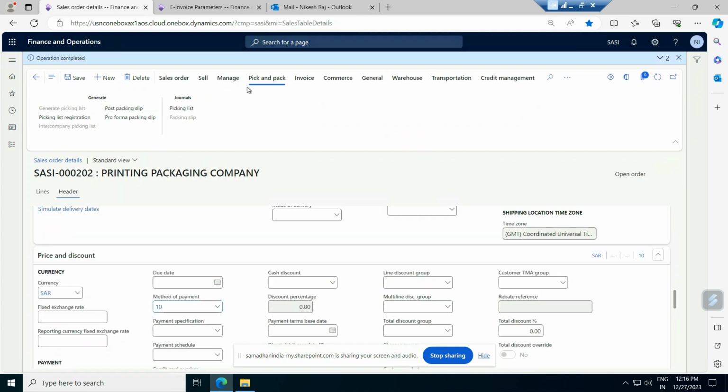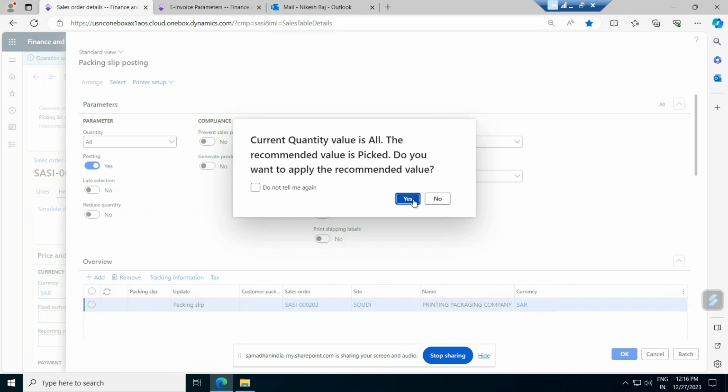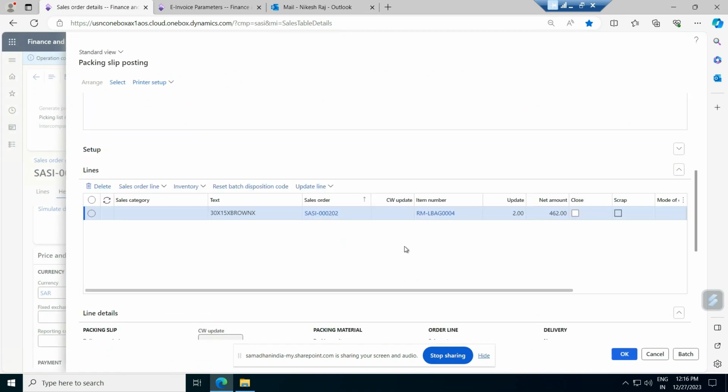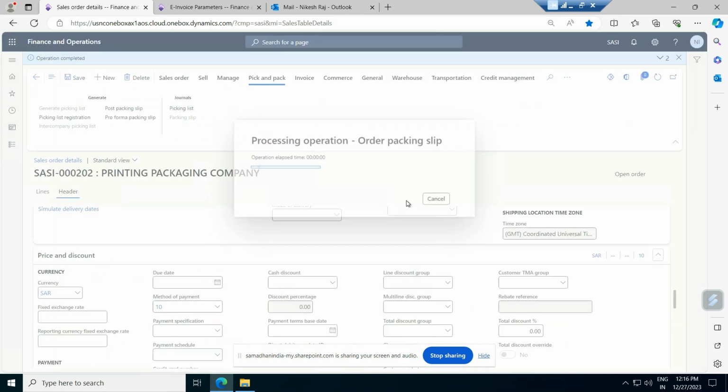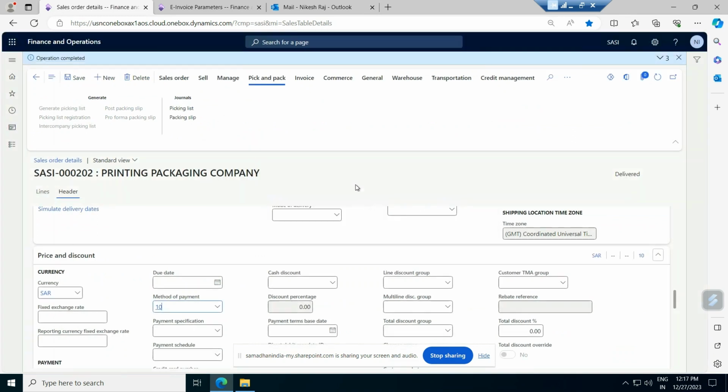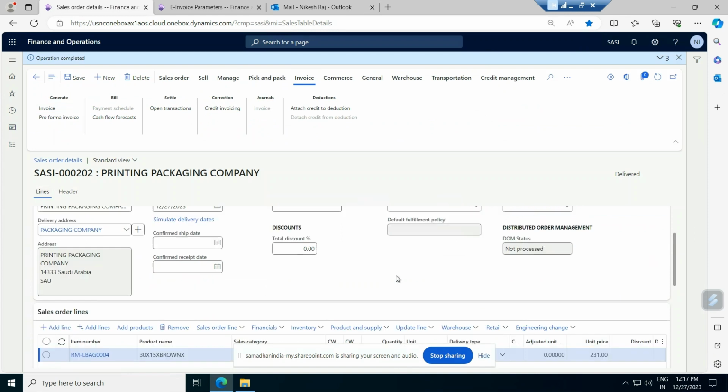Now I am doing the post packing slip, meaning dispatch of this sales order. As you can see, our sales order has been dispatched. Now we will do the invoicing of this sales order.